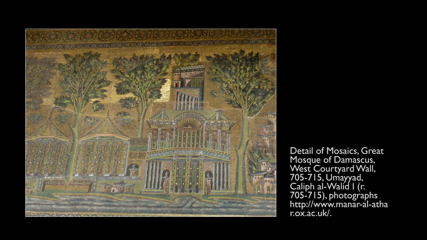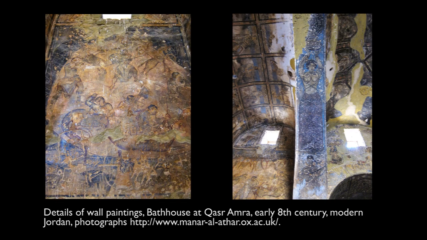The first mosques, such as the Friday Mosque of Damascus (built 705 to 715 AD) or the Dome of the Rock in Jerusalem, took their inspiration from Byzantine buildings. The decoration is very similar to the mosaics in a Byzantine building, but they have removed the figures. The removal of figures happened in the mosque and other religious contexts, but not in the secular realm. This is a palace in present-day Jordan, and in a small bathhouse that survives from the palace, you can see a hunt scene and a female dancer — it's clear there was a very strong distinction between the secular realm and the religious realm.